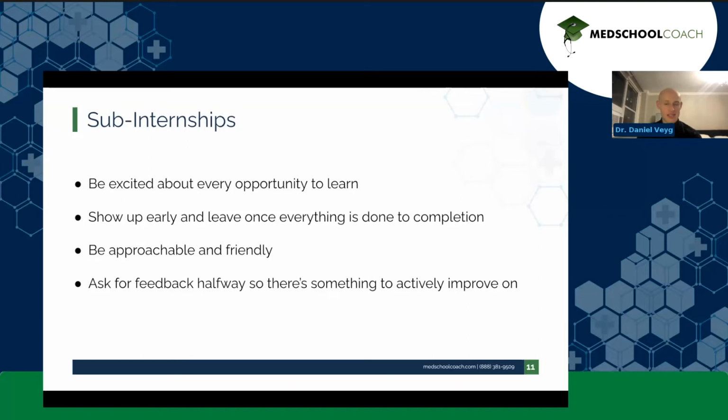So just be aware of that. And don't think that there's any task that's beneath you. You're there to help, and any task that you can do that will improve the efficiency of the team is a task that you should say yes to happily. And at the same time, don't think that there's any person that you shouldn't be engaging with. Engage with everyone in a respectful way.